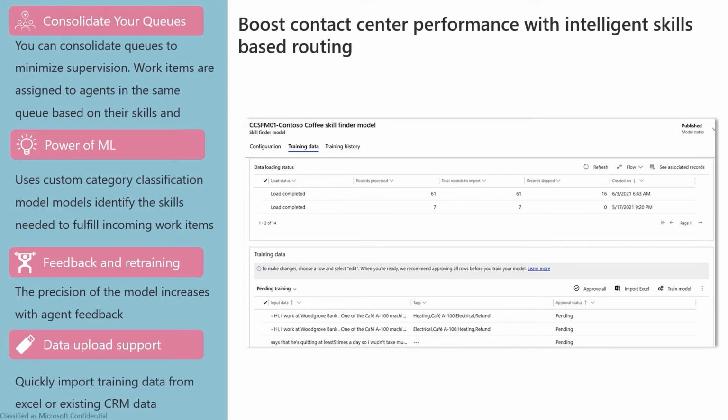At any time, the agent who has identified that the skill for which he has been assigned work is incorrect, for example, a skill identified is a refund while the agent is not good at performing refund operations, in that case, the agent can always go ahead and change the skill information, correct the information.